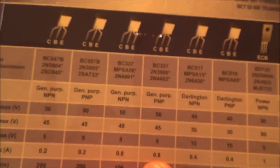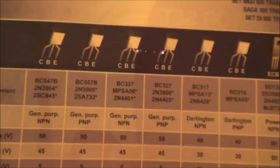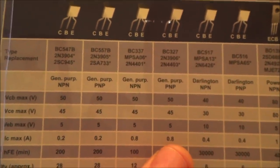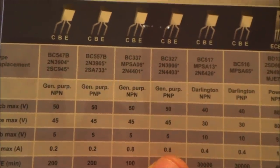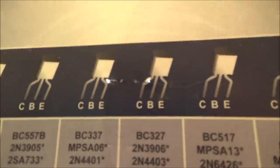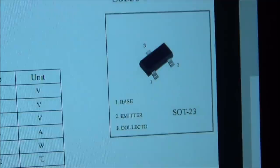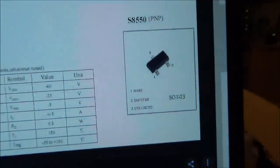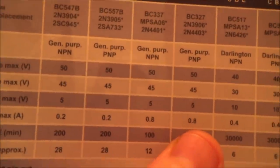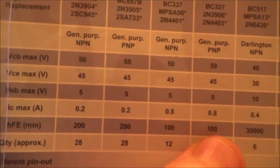But I'm wondering then, if I was to put in the 0.8 here, would it work? Obviously, it's going to look a bit ugly because it's a through-hole component when it should be an SMD. But until the eBay ones arrive, I wonder if I could use this because it's got the collector, base, emitter all labelled up there. And all I have to do is bend them in to the correct ones here. So I'm tempted to give that a go. It's just that those other figures there don't really match here. But I'm thinking if it's a PNP, does it really matter?